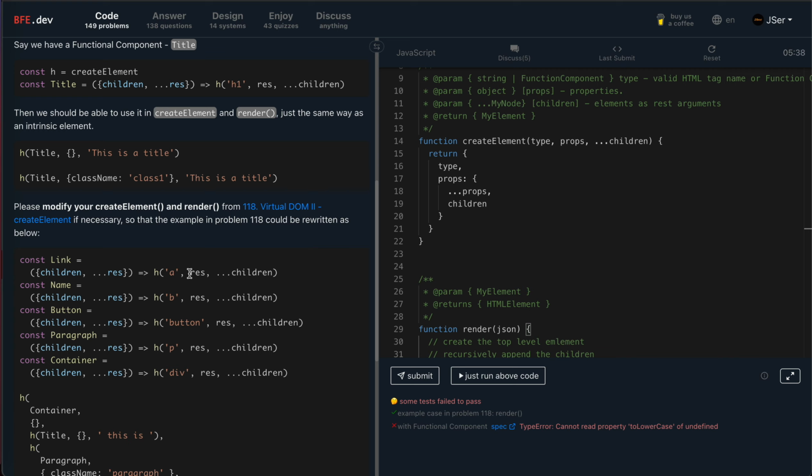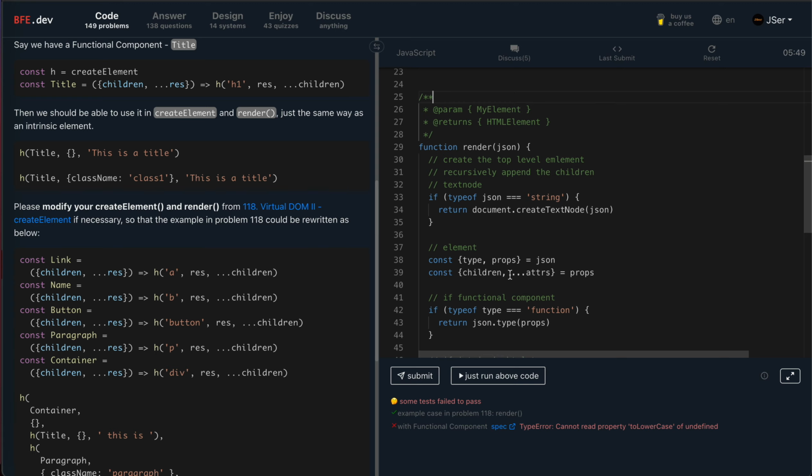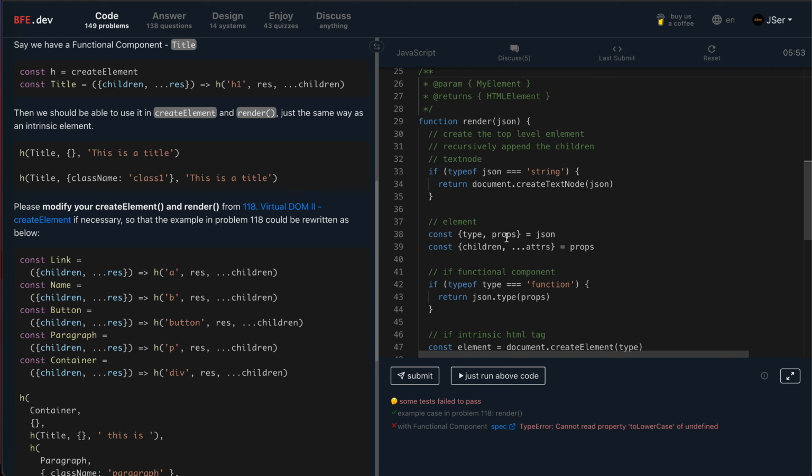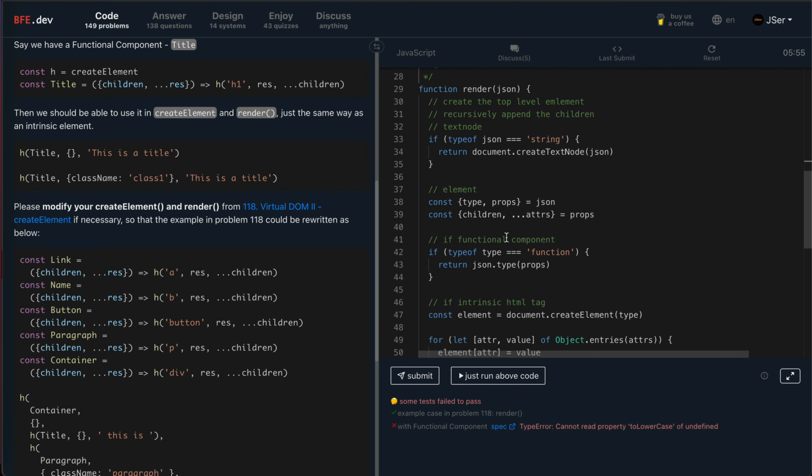Oh, the rest. If it is string, we create a text node. If it is function, type, and we get the props.